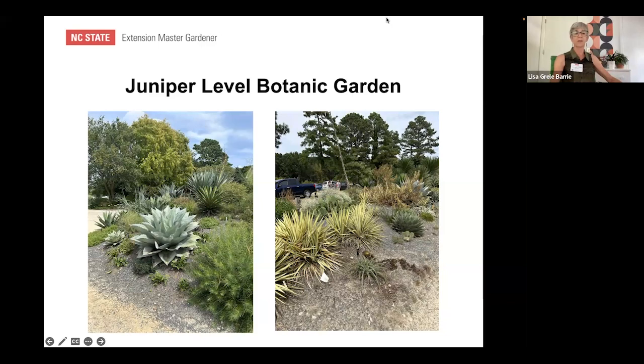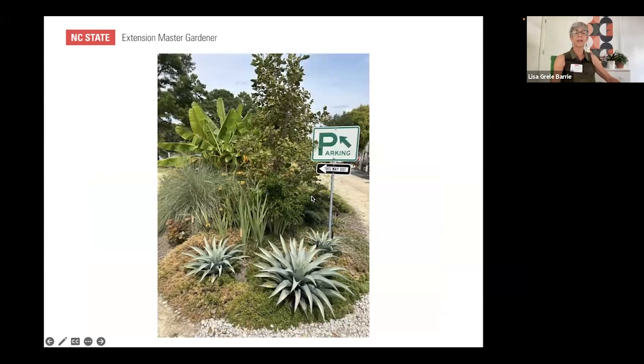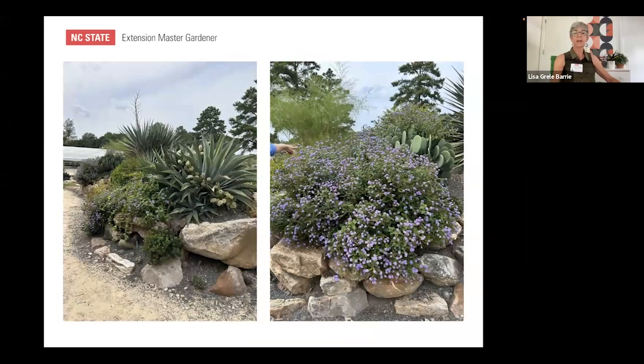But look at this. You come into the parking lot, and there are these massive mounds of beautiful drought-tolerant plants, all the yuccas, the agaves, Amsonia. I'm seeing a few other things back there. Let's take a look at the next slide. Here's a parking sign, and everything is looking great with very little rain. Only rainfall, right, is watering these plants. So I fell in love with this particular area of the entrance.